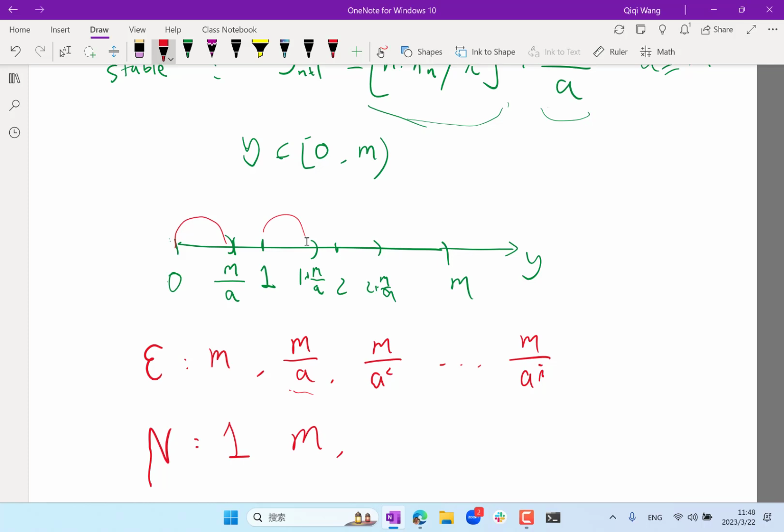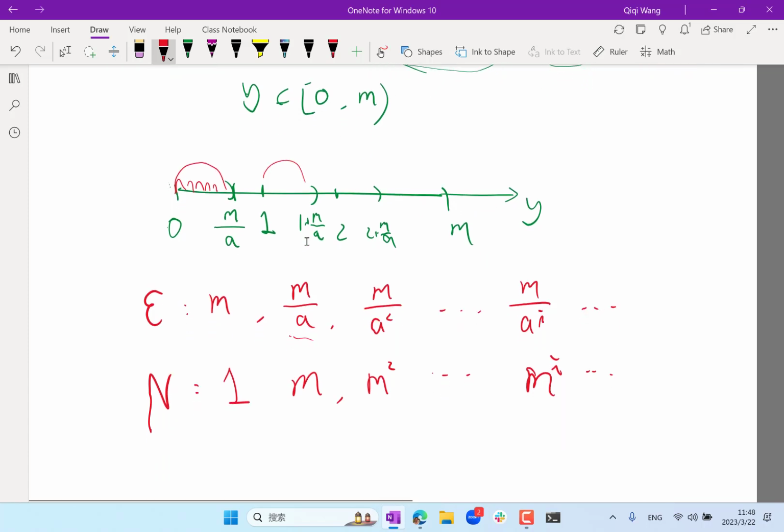And when my size is even smaller, I'm mapping this whole interval from 0 to m with m separate little sets into this smaller domain. So I'm getting even smaller, finer structures within these m duplicate copies. So I need m squared small balls to cover the whole thing, etc. And at some point I would need m to the i balls to cover the whole thing. Does it make sense? Any questions on this?